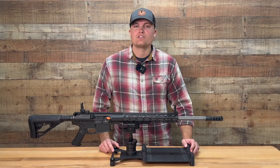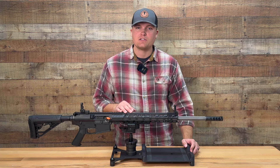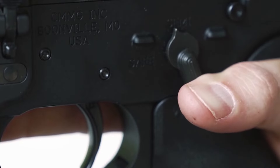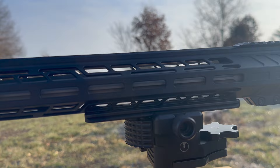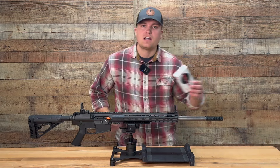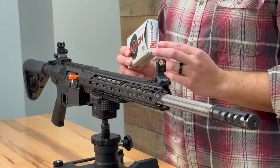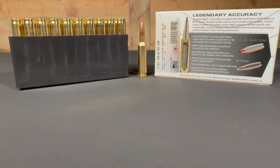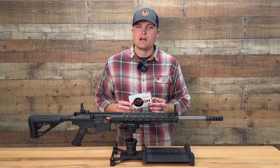Once we knew we were going to be using our C4 sights, we knew we would need to use an AR platform to be compatible with the sights. For our AR, we decided to use an AR-10 chambered in 6.5 Creedmoor. We would be using a complete CMMG upper and lower and then a 22-inch heavy fluted barrel with a 1-in-8 inch twist rate. For our ammunition, we decided to use Hornady Match 120 grain ELD. We chose this ammunition for its ballistic coefficient as well as its weight and velocity. This ammo had a ballistic coefficient of .245 and a velocity out of the barrel at a little over 2,900 feet per second.